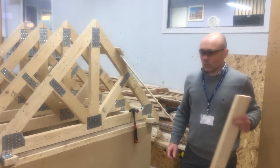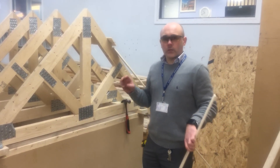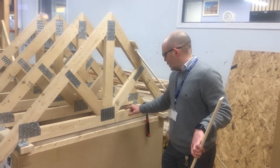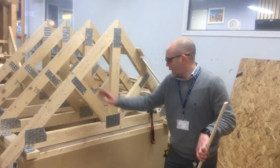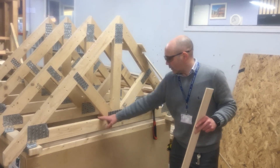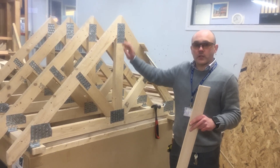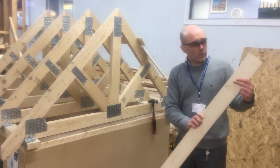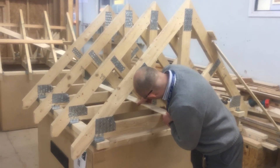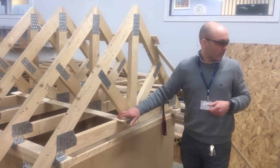Working by myself here — we've got four node points on this roof; usually there are five: one at the top, two, three, four, and five. But if you look at the drawing, we've got four. It doesn't matter which side this goes on, and it doesn't matter on the top which side either, as long as it's as high up as you can get. With our bracing that we've marked out, we've got our first one in here, making sure when we nail it up that they're following the right side.